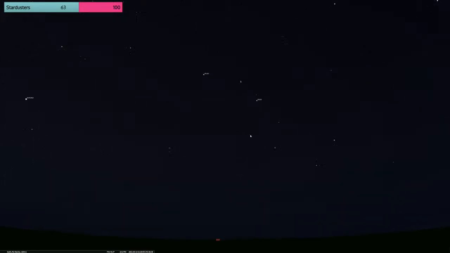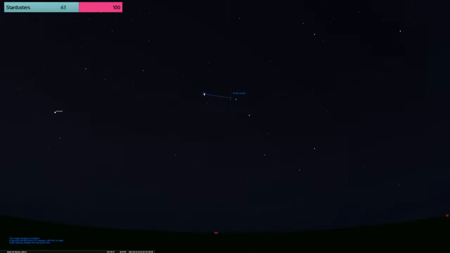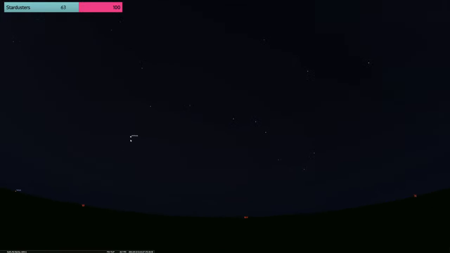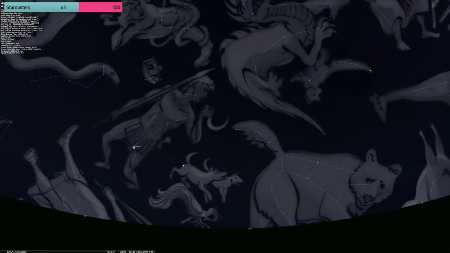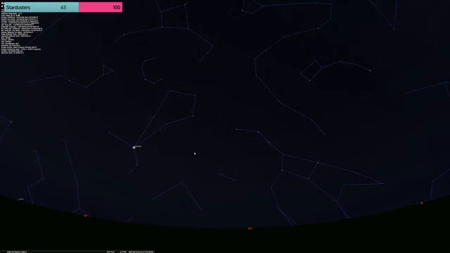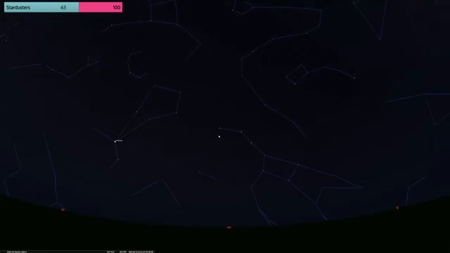If you follow the tail of the Dipper, these 3 stars, you can follow the arc of the tail. Arcing up this way, you arc to a reddish colored star named Arcturus, right over here. It's the brightest star in Boötes, this guy right there. Just below the tail of the Dipper.